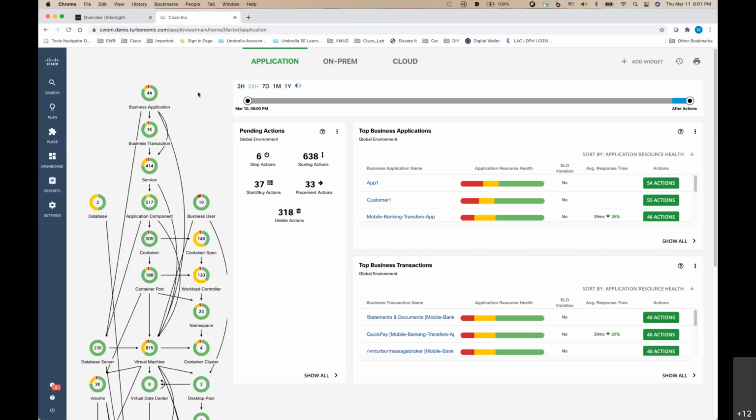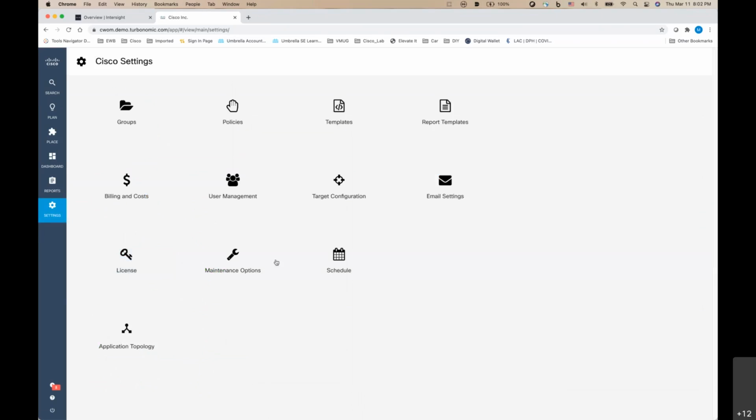Okay, so this is the supply chain view of IWO. The first thing you're going to log into and see is this. Actually, if you're the customer and you set up IWO for the first time, you're not going to see anything here. If you either got a virtual machine or enabled it in Intersight, you're not going to get a whole lot of information there until you start setting up targets. That means information that's going to be fed into IWO. To do that, you go to settings here, you click on targets.